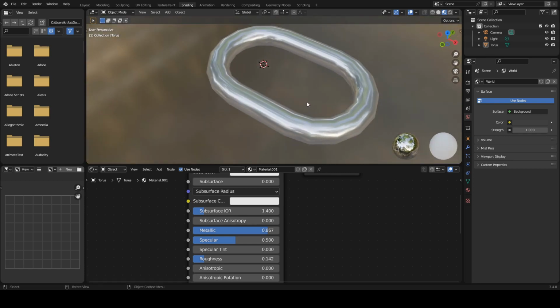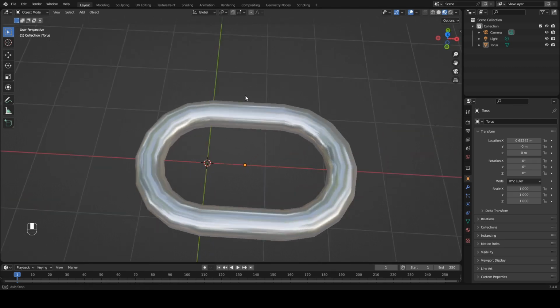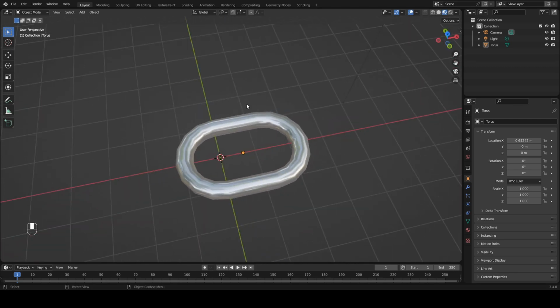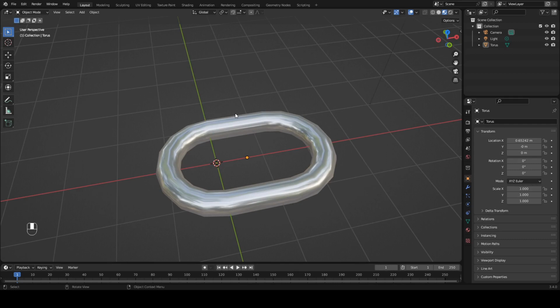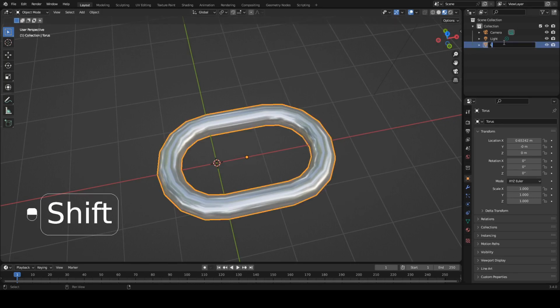Now, if you want to, you can throw a texture on there if you want some rust, or get as fancy as you want with the materials. For now, this is a good basic metallic material for our purposes. And let's click on the material and viewport node there so we can see it. All right, there is our link. All right, our link is done. In fact, let's rename that to link.